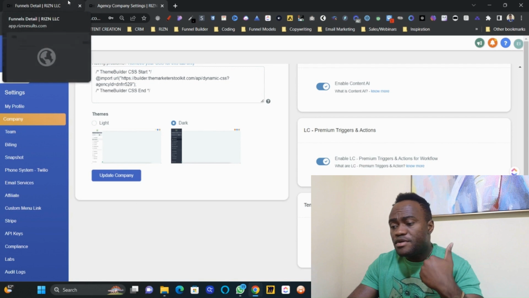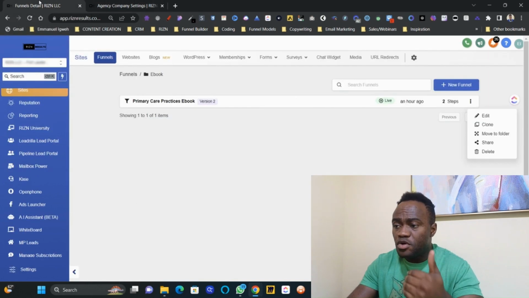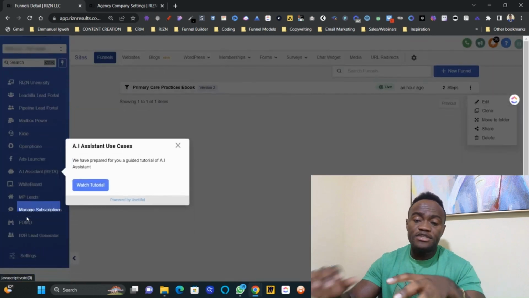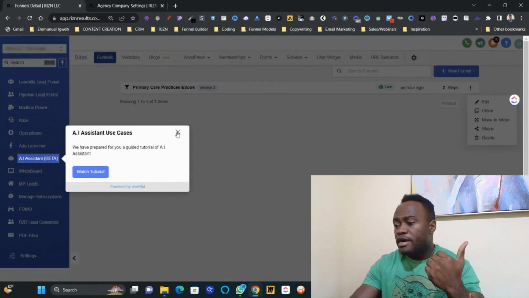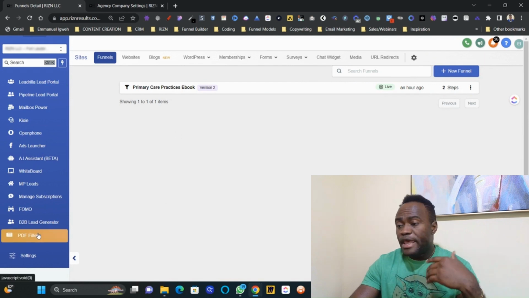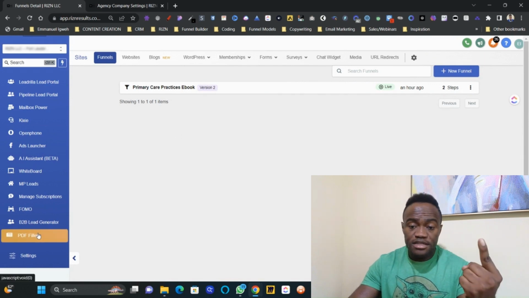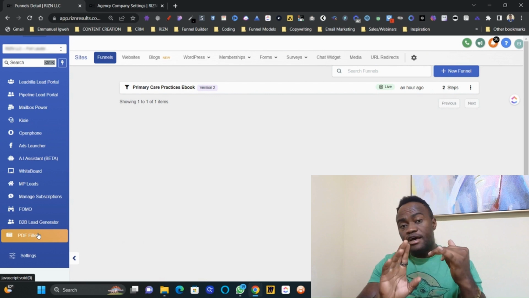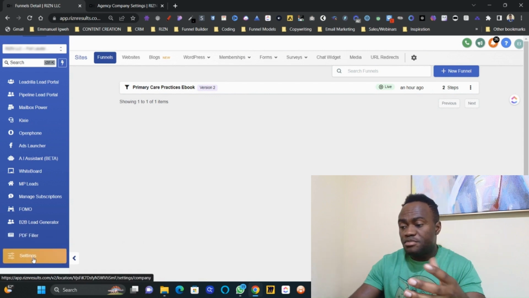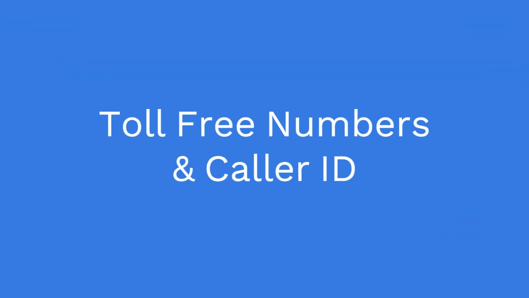Okay, the number 2 thing that I want to talk about that most people don't know comes from your main account. Let's say you are a user who is sending a bunch of text messages, and you'll notice your messages are not getting delivered. Tip number 2: toll-free numbers have to be registered before they can send text messages. So you need to make sure that your number is registered. How do you do that?